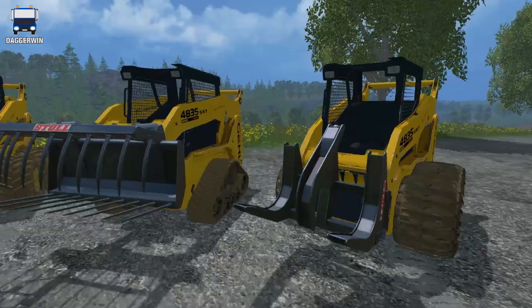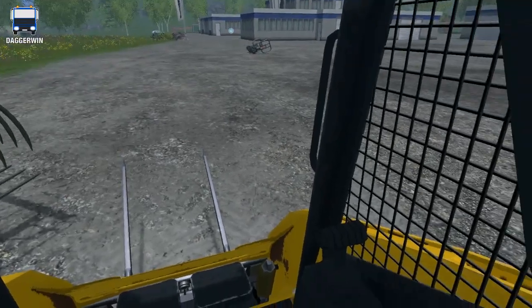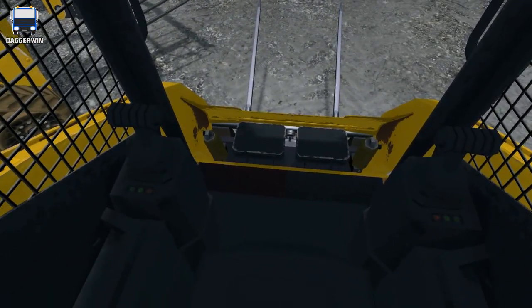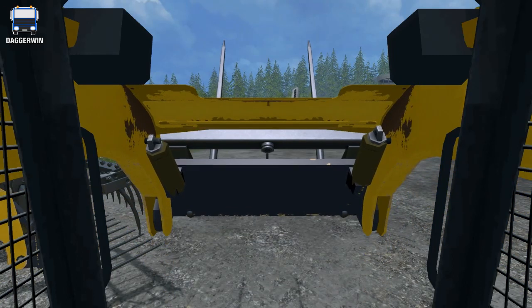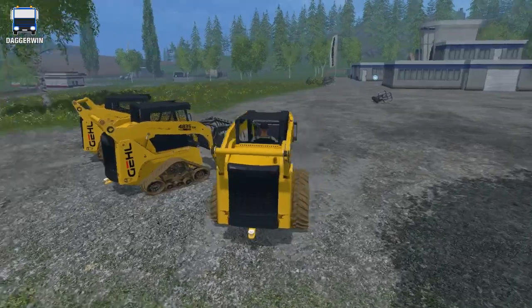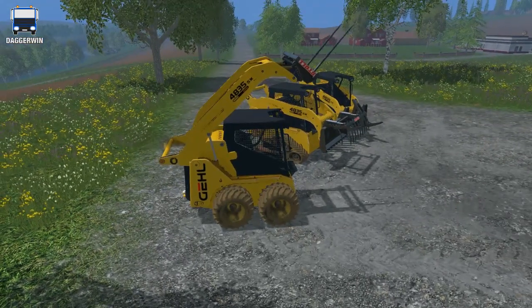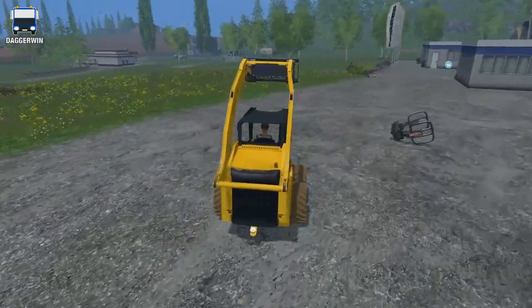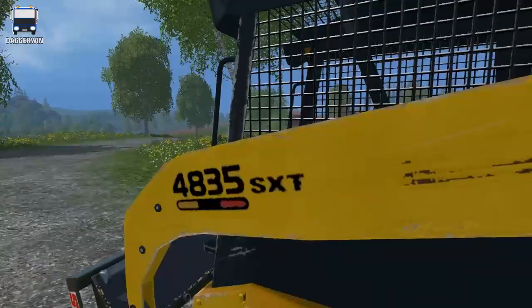So what I'll do is I'll jump into one. Not sure which one to go for. We'll go for this one first, and we'll have a look around them in a second or two. But this is the inside of it. Obviously it's caged. It's well done, and it's got the controls in here, so I like it. And obviously you can raise and lower this, as you should be able to, just like a front loader. And it's actually got quite high reach as well, so that looks pretty good. Definitely good for tight areas, good for mucking out as well. But we will just jump out and I'll just lower that down and we'll have a closer look.